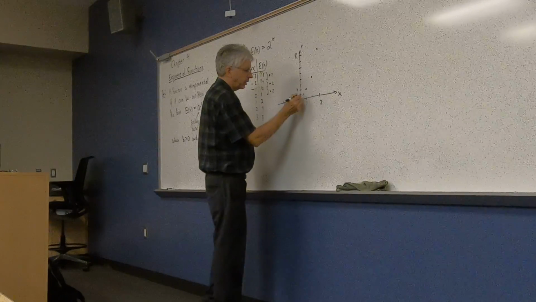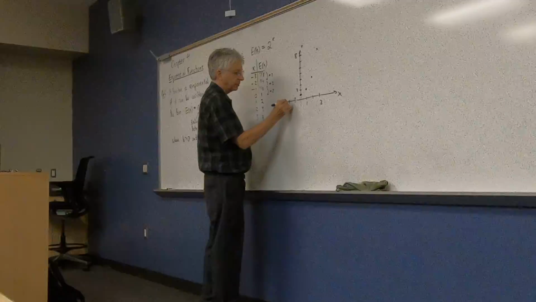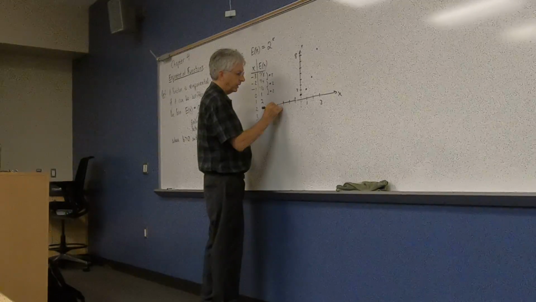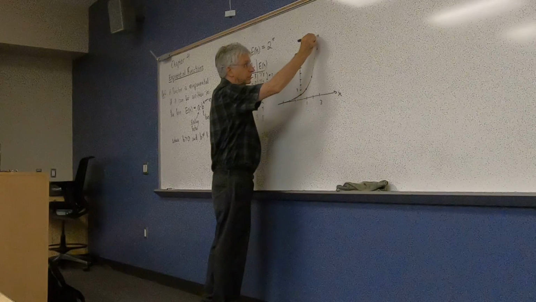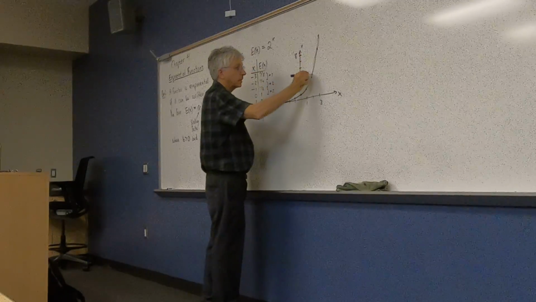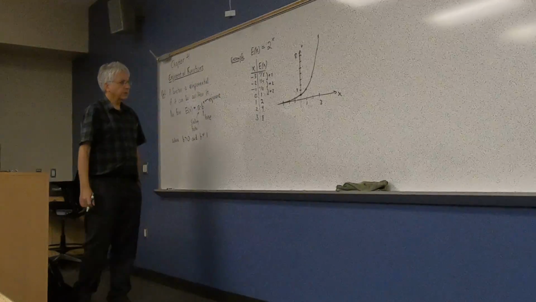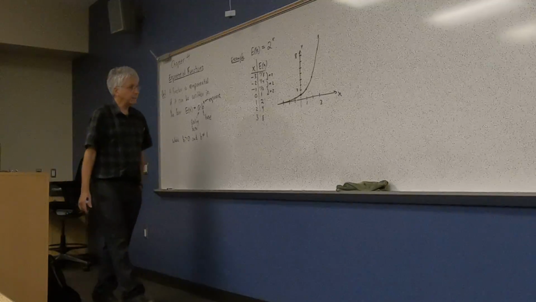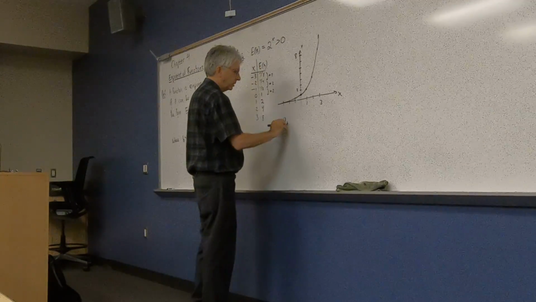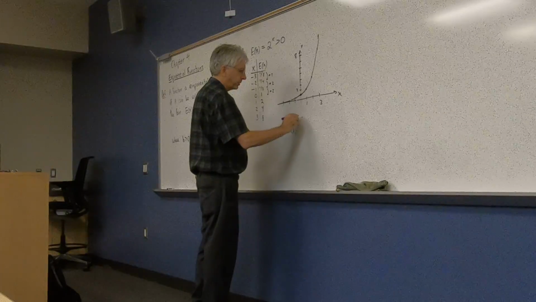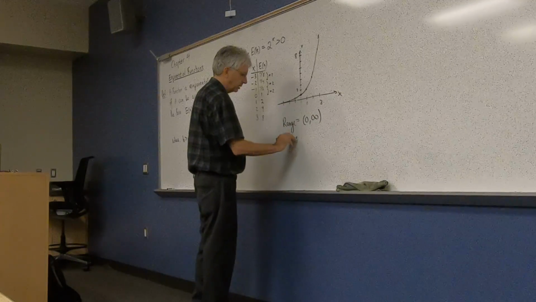Going back to the left, we get half as much each time, right? So half of 1 is a half. That's going to be about there. Quarter, an eighth, and to connect the dots with a nice smooth curve, we get something like this, right? And that's a typical kind of exponential function shape. You notice that it's always positive, right? So the range is the interval from 0 to infinity. The domain, there's no restriction on the domain, is there?